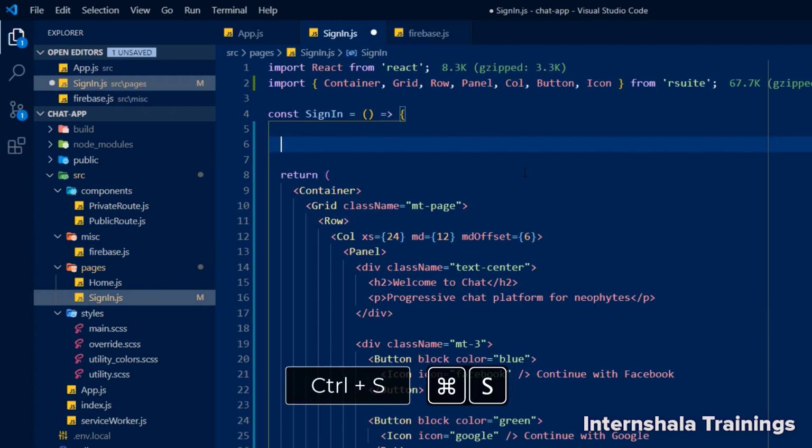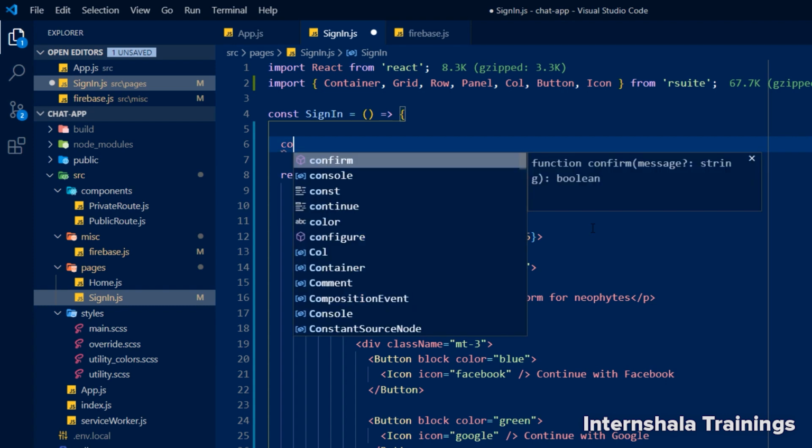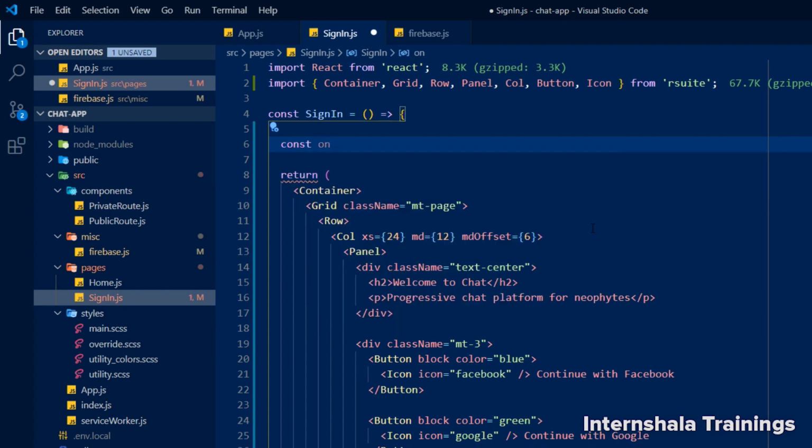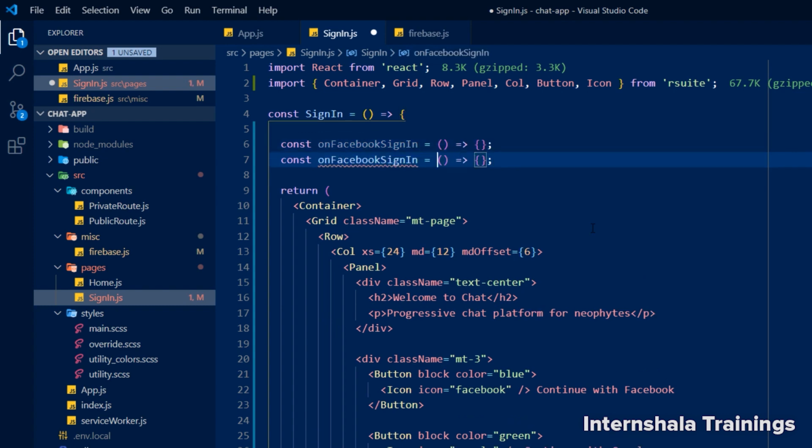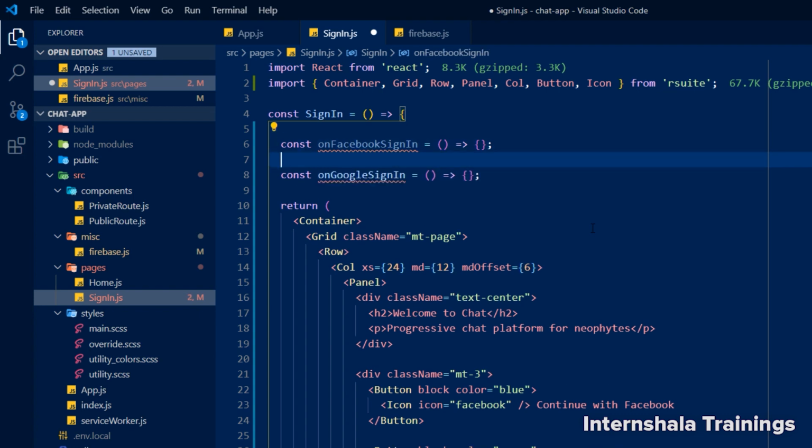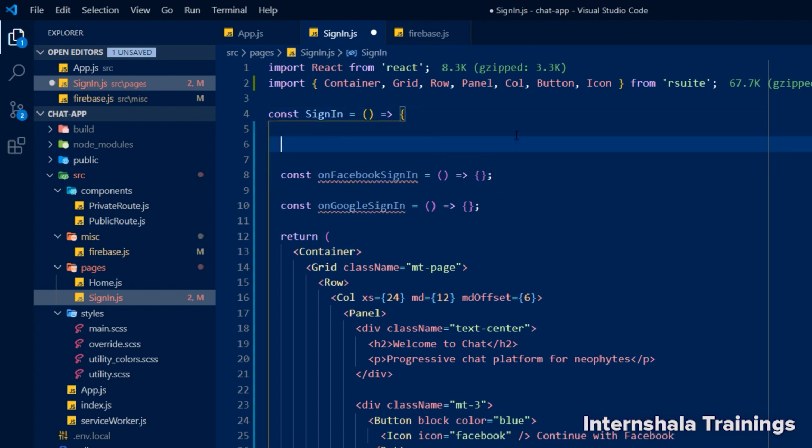So let's save it. Inside sign-in, we're gonna define our handlers for the on-click event for buttons. First, on Facebook sign in. And then I will do the same for Google, on Google sign in. Their functionality is almost the same, so I'm gonna create a third function that I will call inside on Facebook sign in and inside on Google sign in.